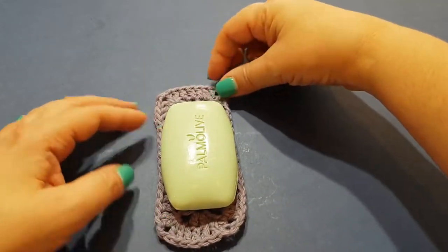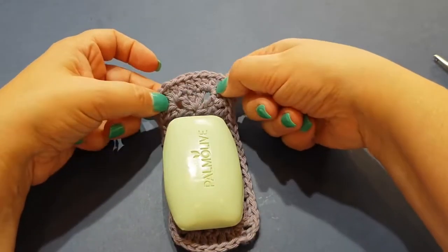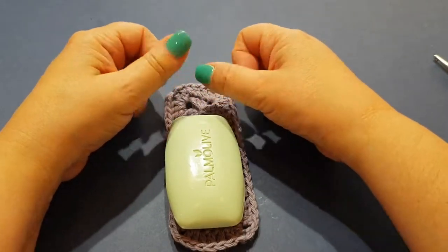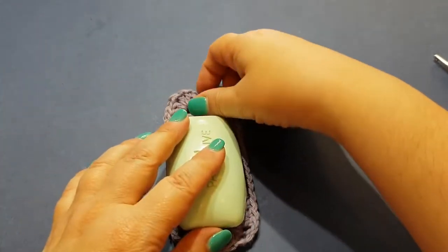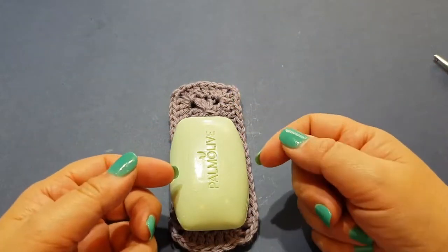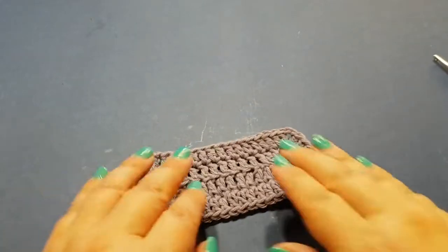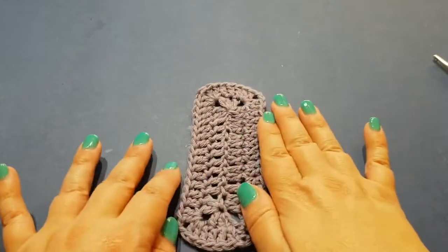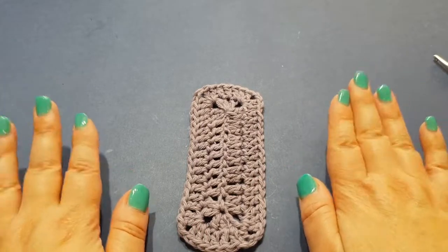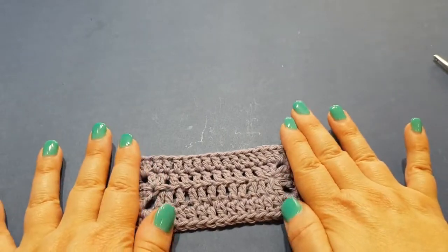The one at the top, you end up using a little thread in between there. You put your thread in there. I'll be doing a tutorial on it, so I'm not worried too much about it. And then you pull it shut, okay? So then you have that top bit out there and the bottom bit stuck to the other side. When we do our tutorial, you'll know what I mean. But for now, we're just doing the solid granny rectangle to show you how to make them. The next tutorial we'll be doing is the solid granny rectangle soap holder.